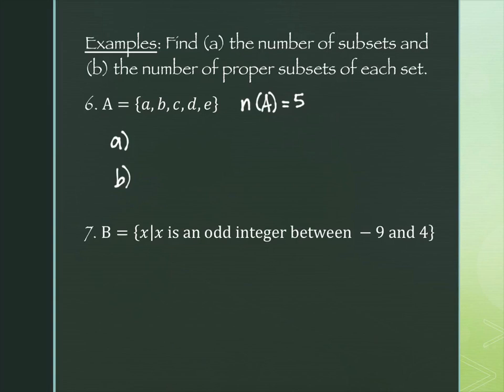So how do I find my number of subsets, part A of this problem? You take the 2 and you put it to the power of 5. You got it. So what is 2 raised to the power of 5? 32. Very good. And if you don't know, your calculator can do it for you, right? We're all good with that. If the numbers get pretty big, you might not know anyway. All right, it's 32. So how many proper subsets are there? 31. So it's 2 to the 5th minus 1, but it's 31.